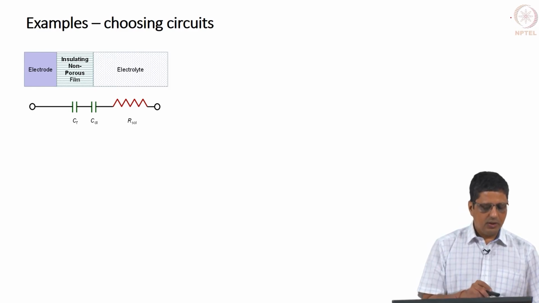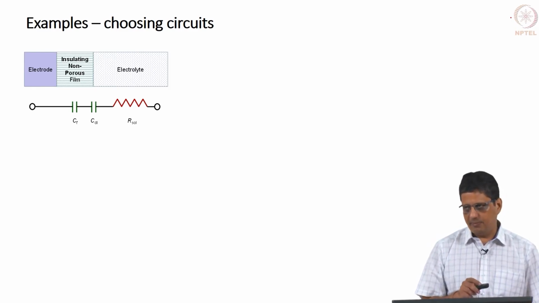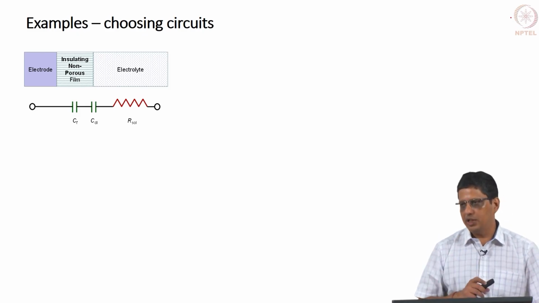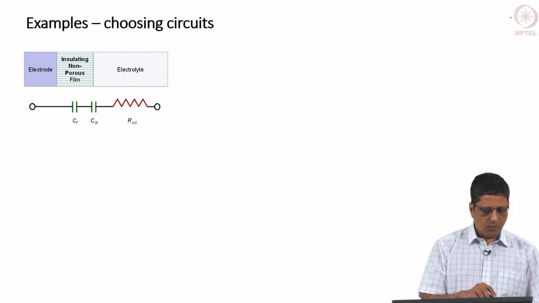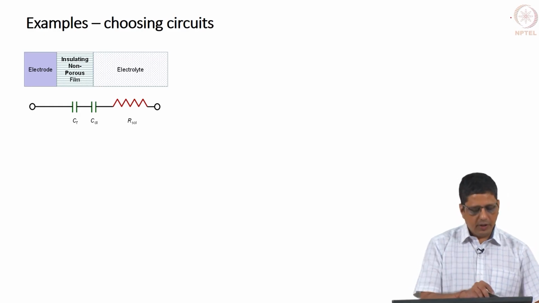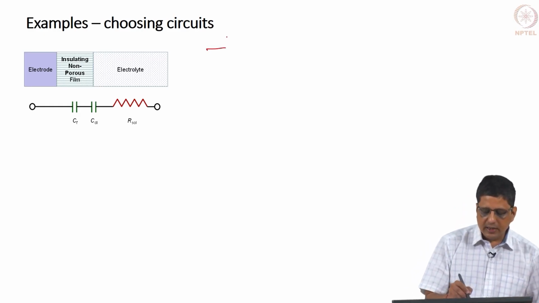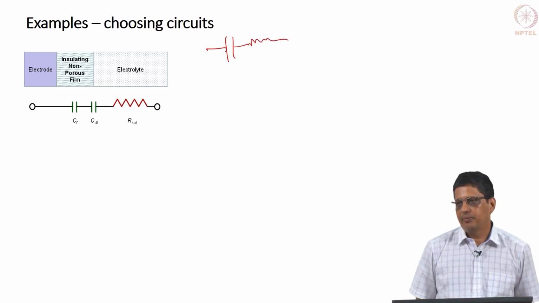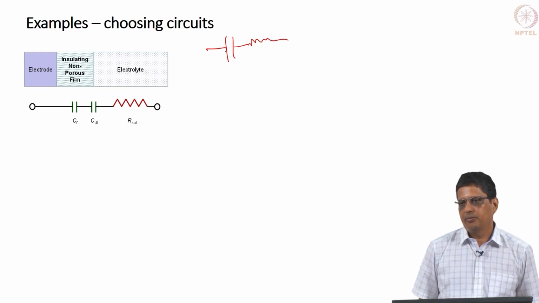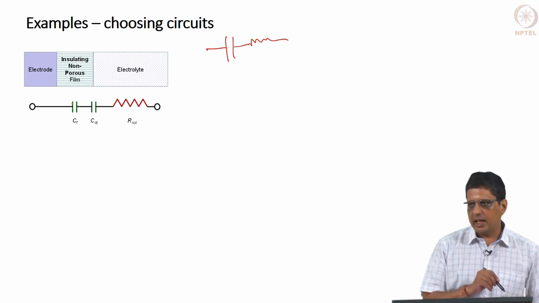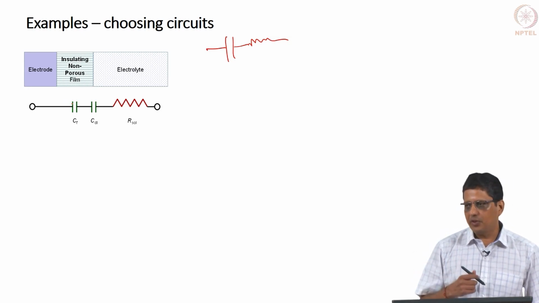You have a metal electrode covered by a non-porous insulating film and to the right of it is electrolyte. We do not expect any current to pass through because the insulating film is just going to block everything. You can represent this by one capacitor, another capacitor in series with a solution resistance. When you get this, all that you get here in the data can be modeled by a capacitance and a resistance in series, because these two you can't add them, but you can take the inverse and add them, and what you get is the inverse of the effective capacitance.